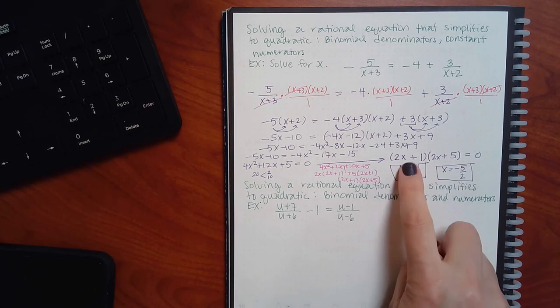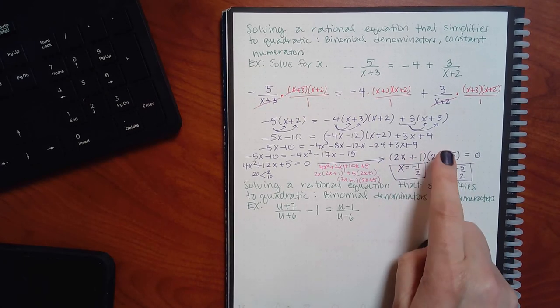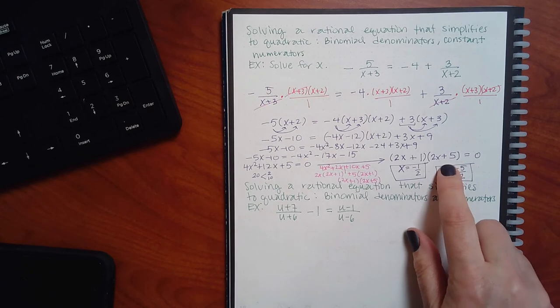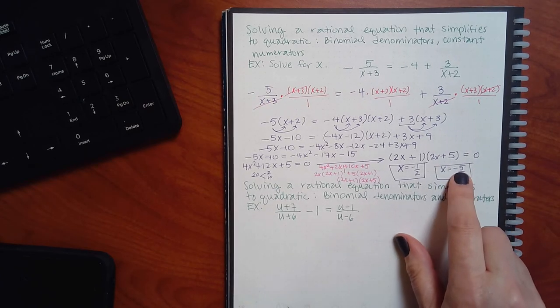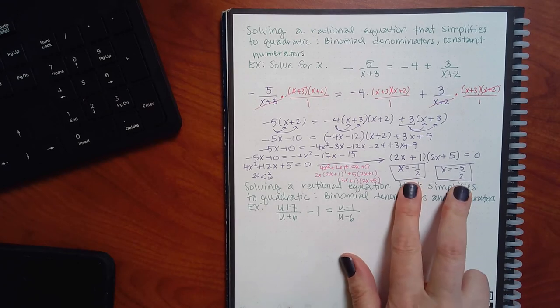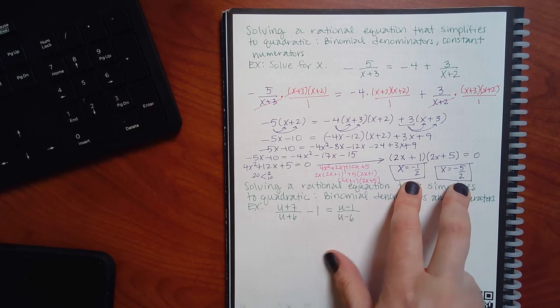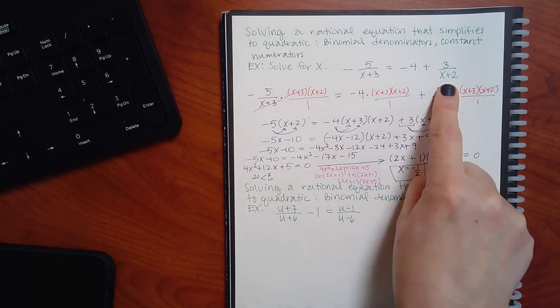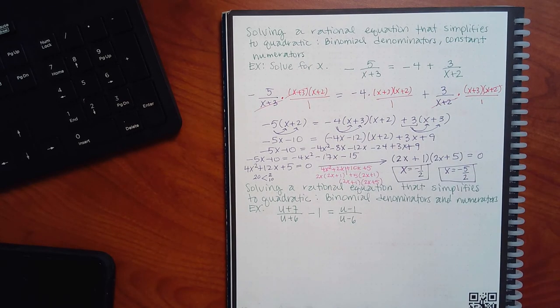Right? And then when I set this equal to 0, I would have to minus the 1 over, making it negative 1. And then I would have to divide by that 2, making it negative 1 half. Over here, I would have to minus the 5 over, right? And then I would have to eventually divide by the 2. So I get these two things, and the only reason I box them is because they're fractions. So when I try to add 3, I'm not going to get 0. When I try to add 2, I'm not going to get 0 for either one of them. So they're both good. I have 2 solutions.